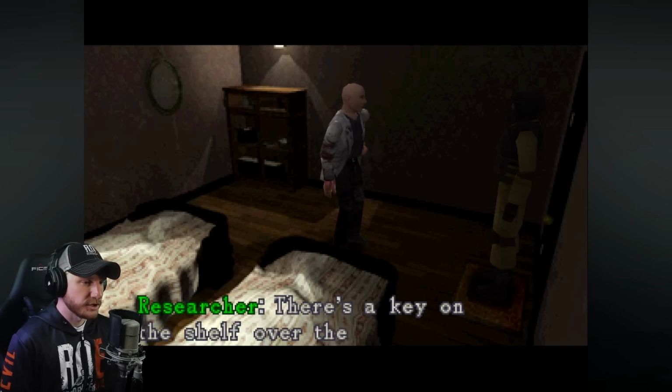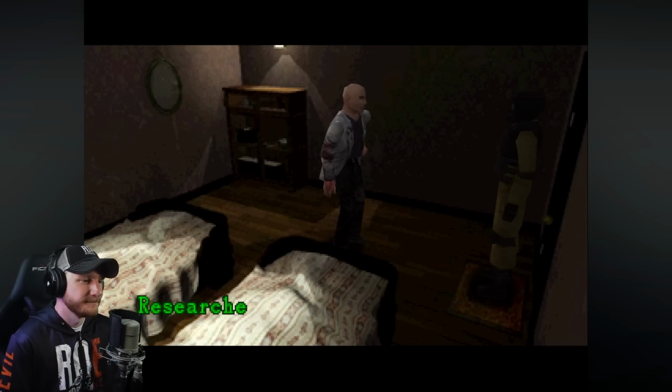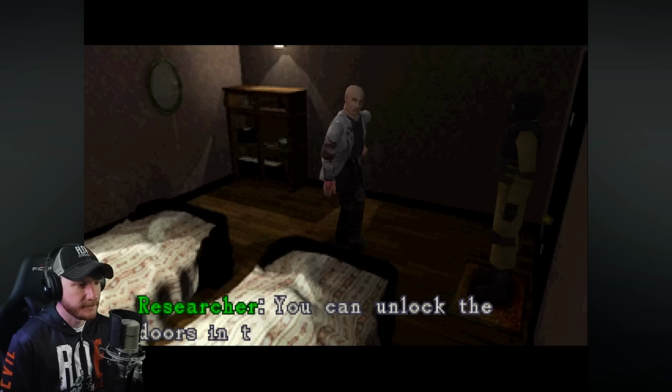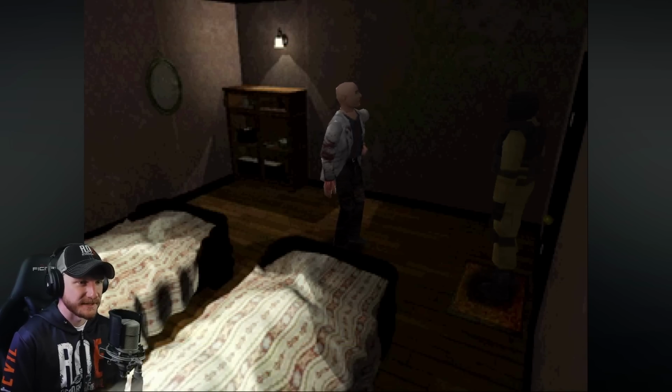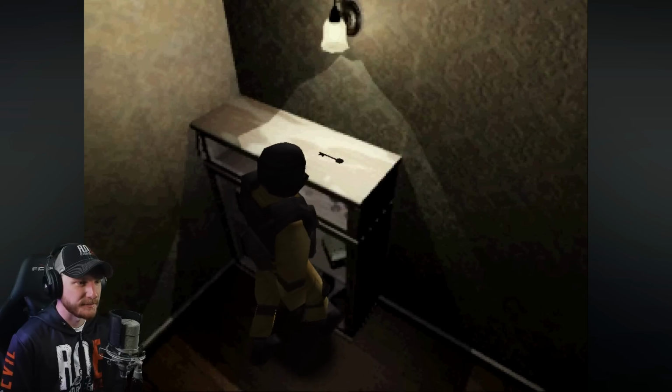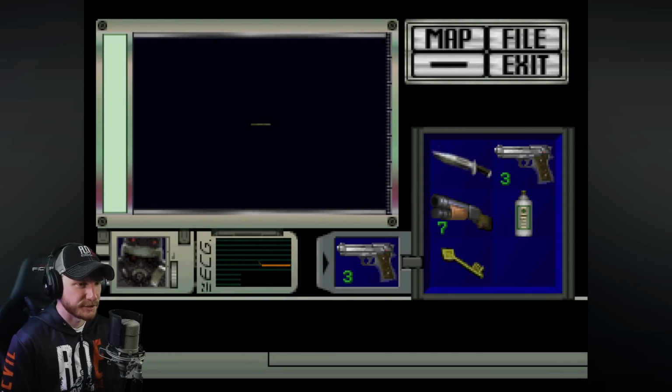There's a key on the shelf over there. That's his help for me. You can unlock the doors in the mansion with it. Now go. Please hurry. The music they choose in this really sets the tone. It's very spooky. I really do think I should keep my aid spray.